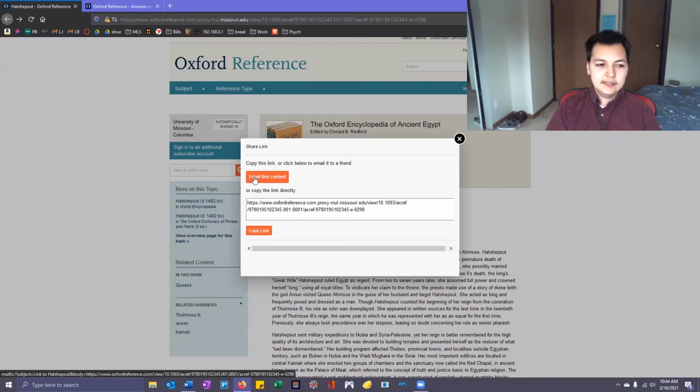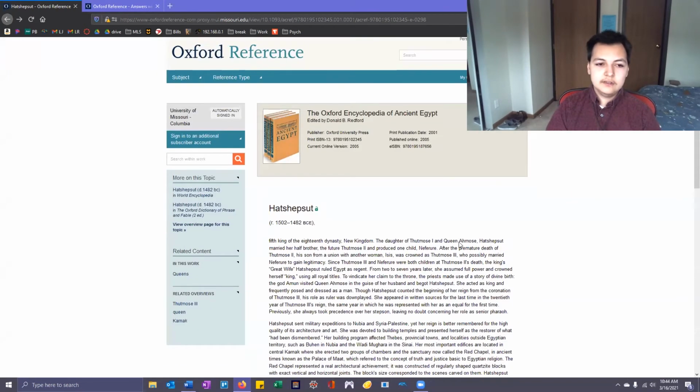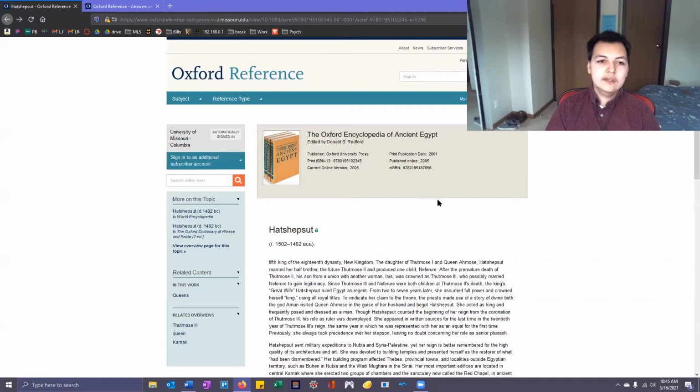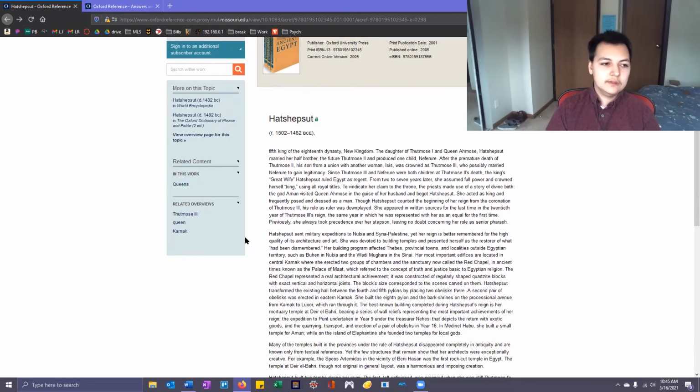You can also email your entry. It can pop up and let you put it in an email and send it to someone, either yourself or who you're working with, or you can copy the link directly to put it somewhere for safekeeping. Again, this is a resource only for students, faculty, staff, and people affiliated with MU, so they will have to be logged in or able to log in if you're sending out this link. This could be great if you're working on a course for students, or giving someone a primer on something. You can put these links in so that they can easily go in, look at this entry, and work with it.